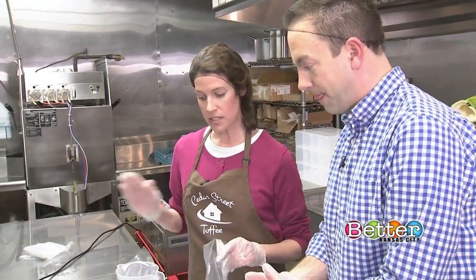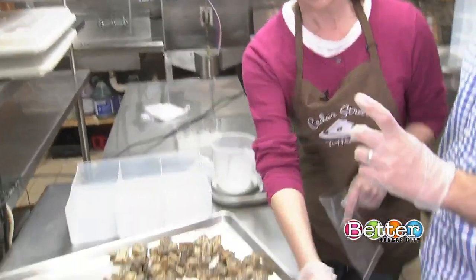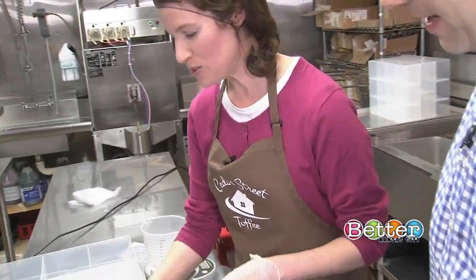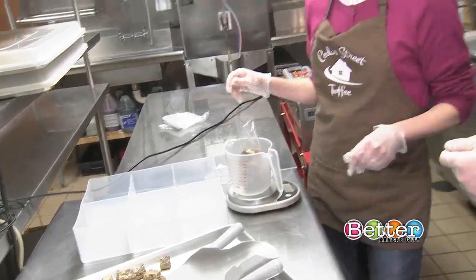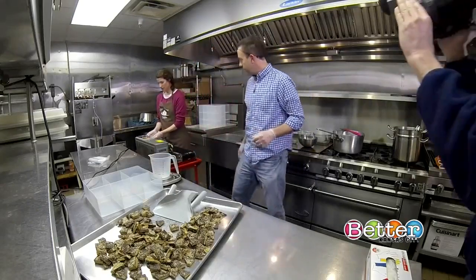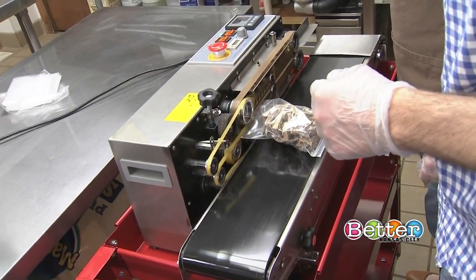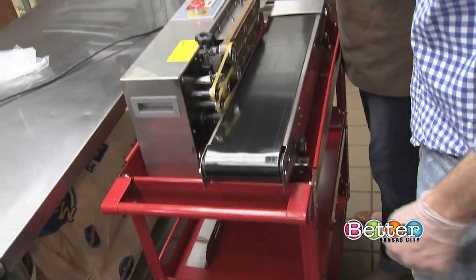Let's work on that. How do we get started? Once it's all broken up, we take out our measuring weight. We make sure that we're zeroed out — we minus the bag. So we're doing very precise measurements here. We're going to do half pounds today. This is my toffee scooper — it's also known as a French fry guy, but you do what you can. You want to make it eight ounces. Once we make 12 of these, we come over to our fancy machine. It's a heat sealer — kind of reminds me of when they would do those crayon things on Sesame Street. We typically have a little catcher down here. And there you go — seal that and it's ready to go.